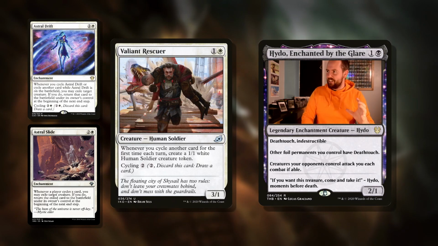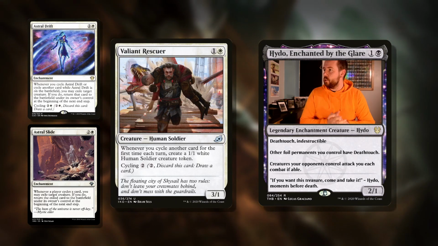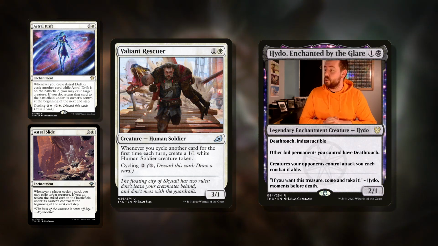Absolutely fantastic. Then we've got Valiant Rescuer. 2 mana for a 3/1. Whenever you cycle another card for the first time each turn, create a 1/1 Human Soldier creature token.